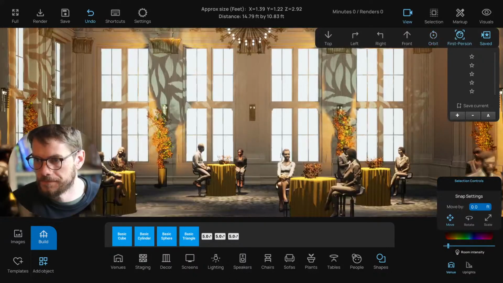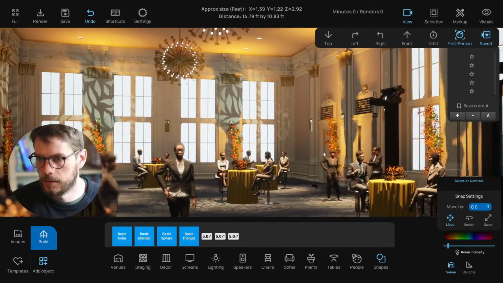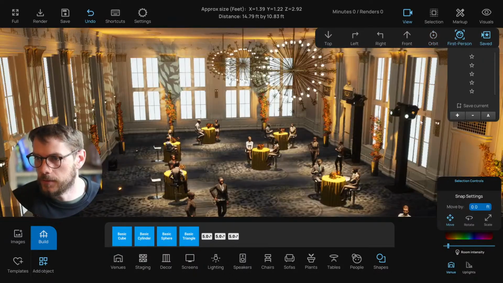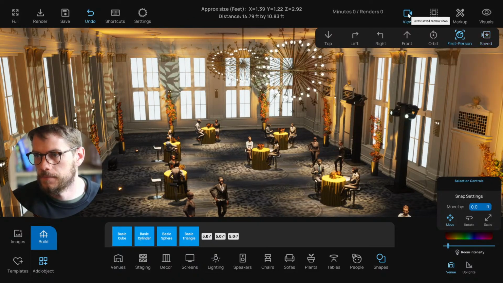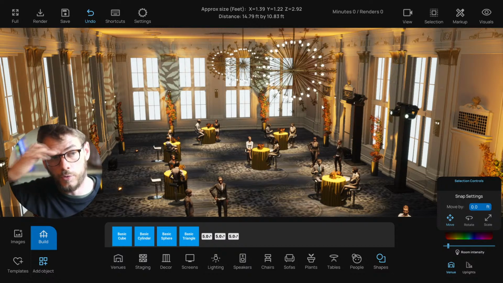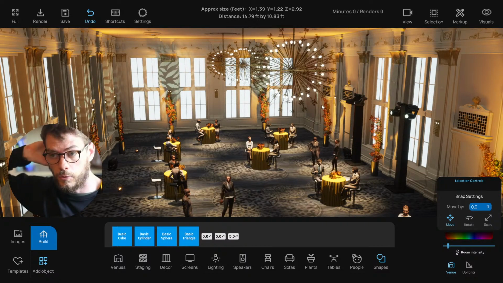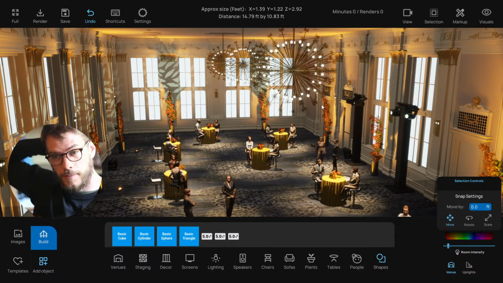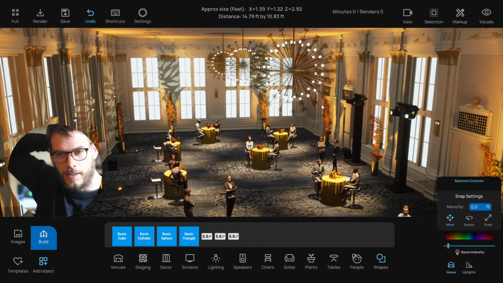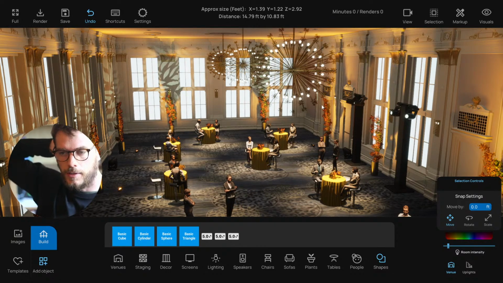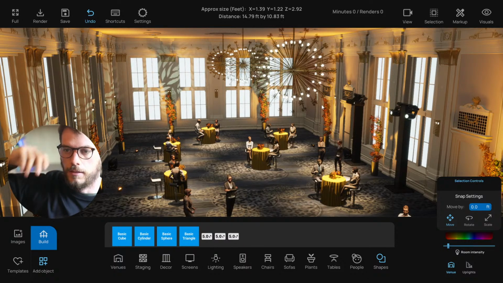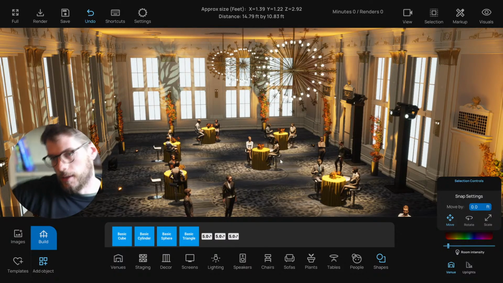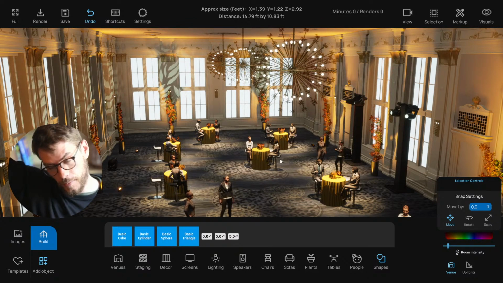You can see if I go to my camera views here, you can just see all the intricate details of the room. It's definitely a cool room, but I'm sure that this type of room gets a lot of events where they don't want to necessarily use it as much for a presentation style.